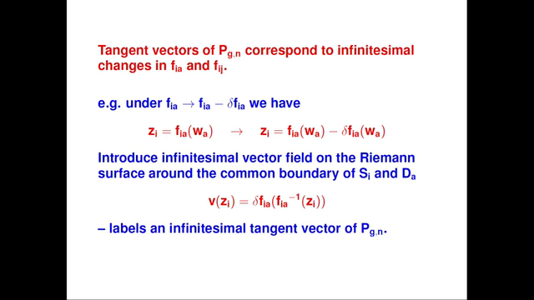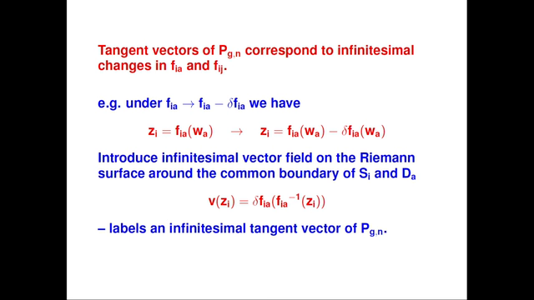Similarly, you can do the same thing with the capital Fij's. Now, let us focus on this case. Suppose you have deformed the functional relationship by this. Now, given this, we can introduce an infinitesimal vector field on the Riemann surface and on the common boundary of Si and dA, and this is the way you define the vector field. The vector field defined as a function of the Zi is the same delta Fia, but all we have done is that instead of thinking of this as a function of Wa, I have re-expressed Wa as a function of the Zi's.